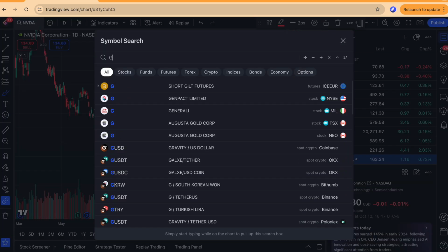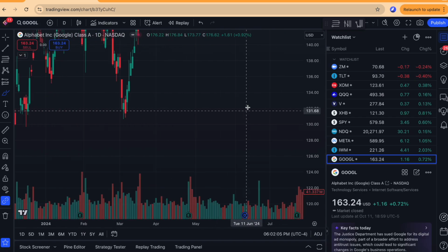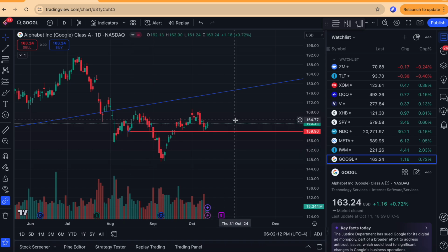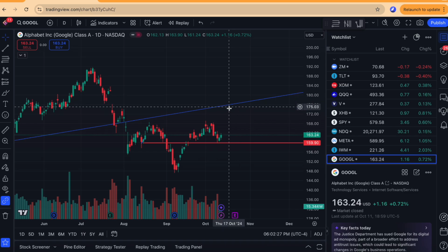So I'm looking for a move like that on Google here because the expected move, just based on this inverse head and shoulder, would be back to 177.5. So all the way up to here, that'd be a nice move, all things considered. I personally believe this can get back beyond 180 as long as the market stays bid. That's probably something for November by the time that it does break out.